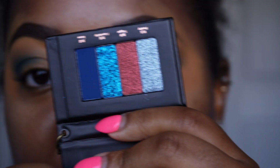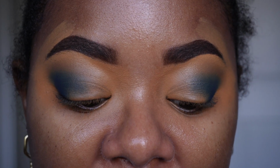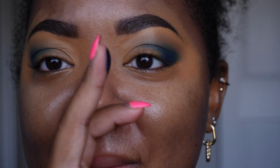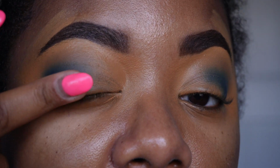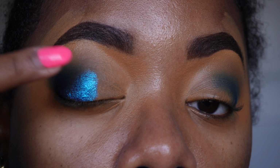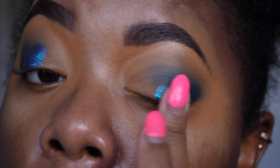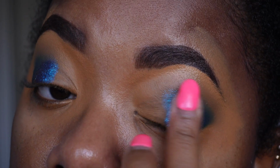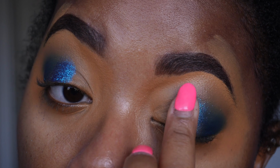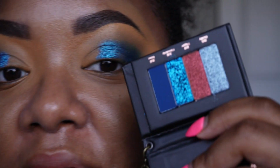Okay, so we are gonna go into the blue shimmer. It's called Friendship. It's a dual chrome or multi-chrome, whatever you want to call it. Oh my lord, so there's purple in there. So I'm gonna just stamp that in, oh my gosh, this is so pretty. So we're just plopping that into the center of the lid here. This is absolutely gorgeous. Ooh, I really, really like that.